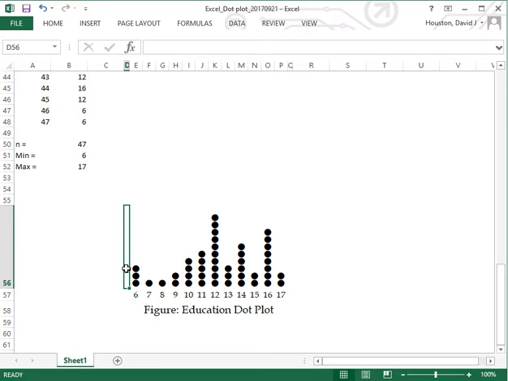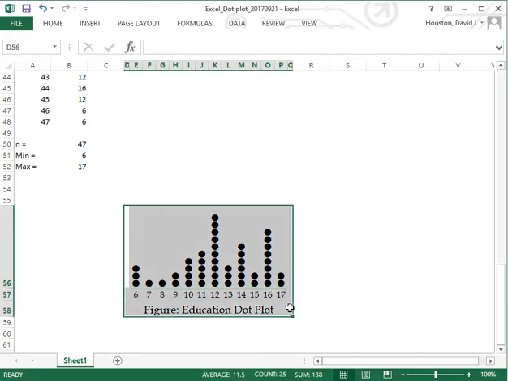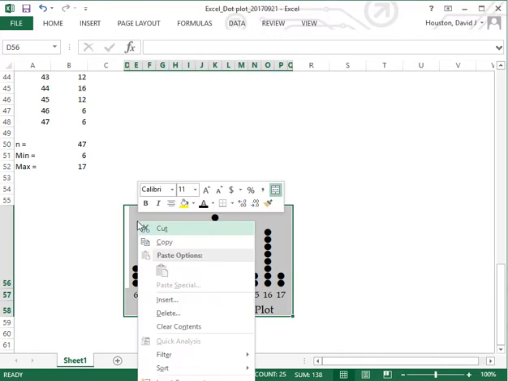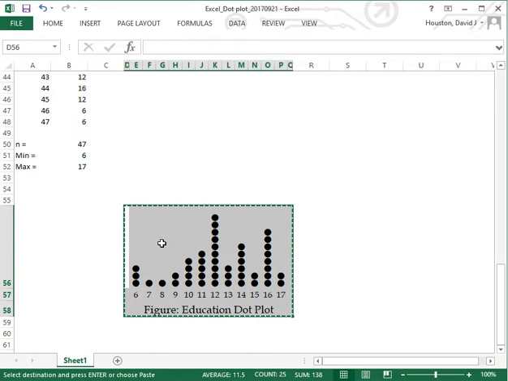So I'm going to click on the cell just before my dot plot and the cell just after, and come down and highlight the entire range of data that we see, all the information that we want in our dot plot. Right mouse button and merely copy. Now what I'll do in a moment is open up a Word document which I will paste this information into.